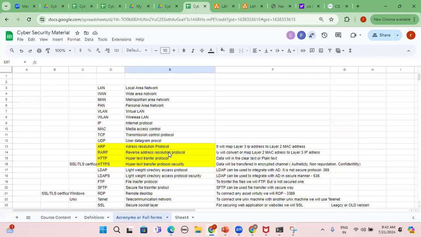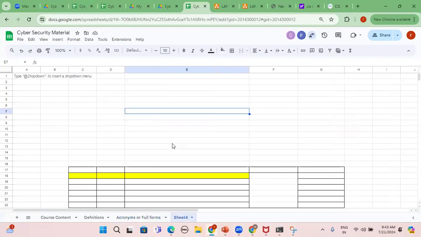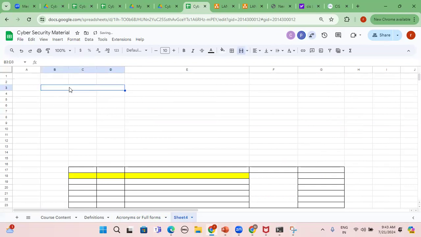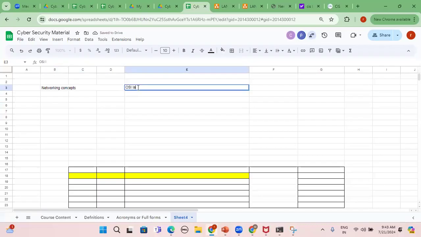Now let's start with the OSI layers. From here onwards, our main course content or syllabus will start. Under networking concepts, the first topic is the OSI layers. The full form, as we have just seen, is Open System Interconnection.